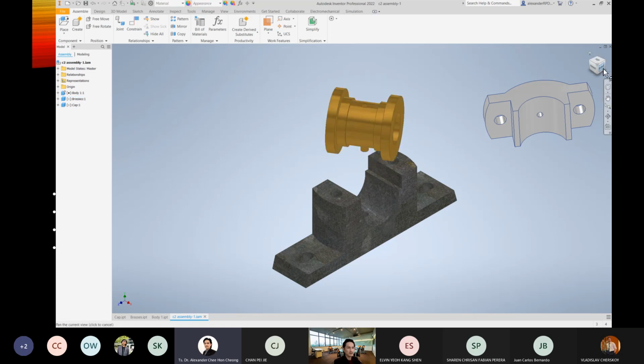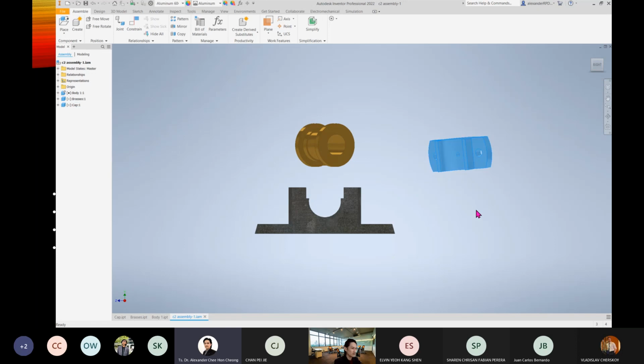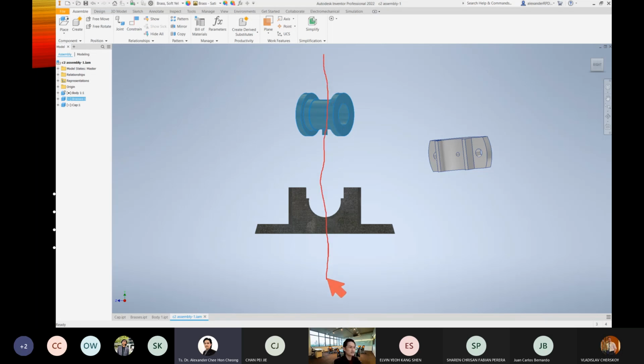If you look at it in the front view, you can see that this part, if you're following mine, cannot be dragged away from the center line. This center line I already fixed. So if you try to drag them, they cannot be dragged away from it. But they can still move up, down, and rotate. Why? Because you haven't fixed that yet. So in assembly, you need to always imagine and visualize: am I fully fixing it? They might need one or two constraints just to put that part into position.